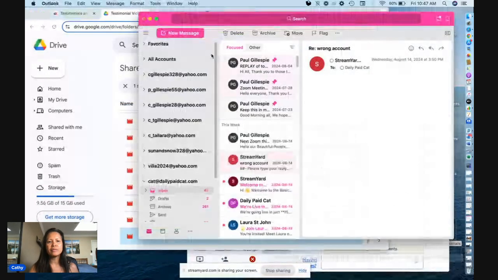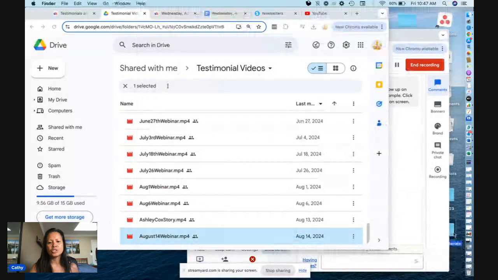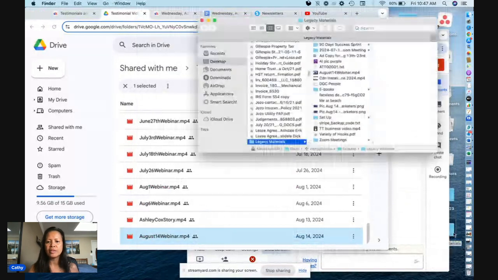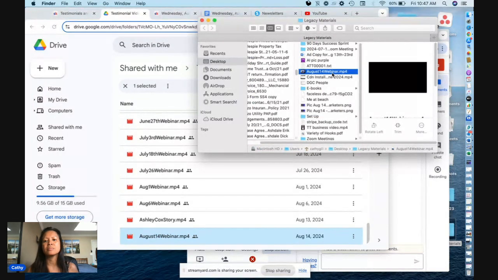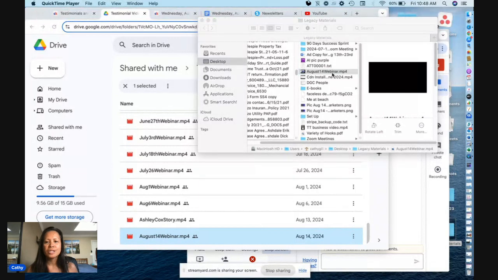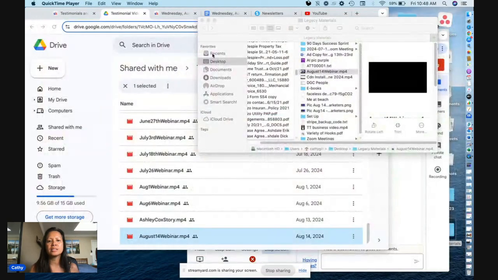So actually we have a folder here, legacy materials. I have the picture, which is going to be my thumbnail, and as well I have the video. So here's the pic right here. Normally it's a little more organized. Here is the video right here. Okay, awesome. I'm going to double check that. I like to play it a little bit. Here it is. So this is her thing. I know I have it already saved on my computer.